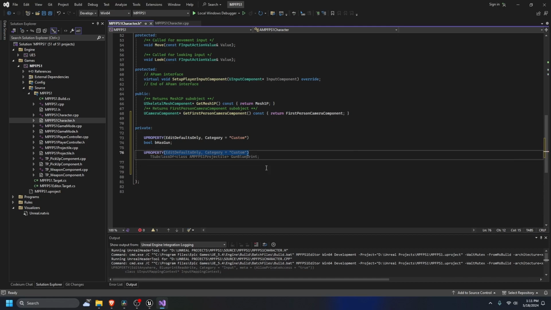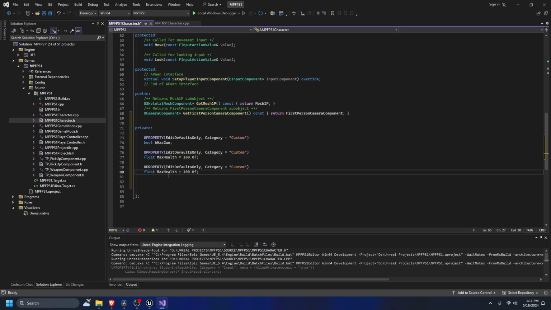New property. Edit defaults only. Category custom. We do not want this. This is AI. So, float max health equals 100. Easy. Then we can copy and paste. So, then we will then just yep, health, has gun.